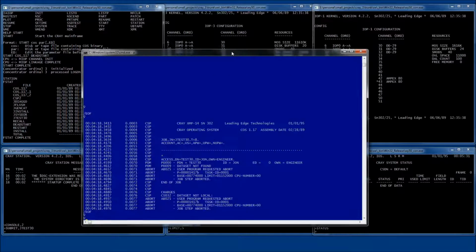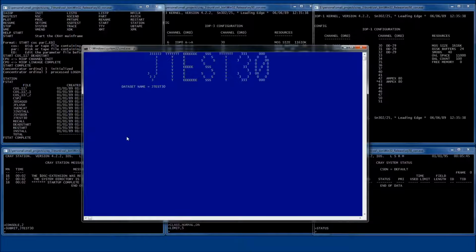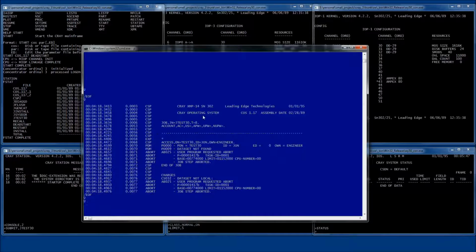I will show you another window now. This window shows the printer, the line printer output. What happens is that when a job gets executed, its output and the log files generated for it get redirected by default to a line printer, and this line printer in this simulation is logged into a file. So this is the content of that, and you can see that the dump starts with a header page stating the name of the job, and then down below you see the logs generated for it.